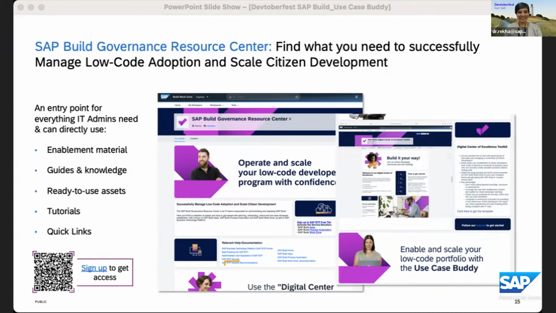Thank you, Friederike, for your cheerful presentation and Kanishka for the insightful demo that shows the powerful capabilities of the SAP Build Use Case Buddy tool. I personally think this tool is very handy to analyze the fit of use cases and support our customers and partners in taking a call during solution development.